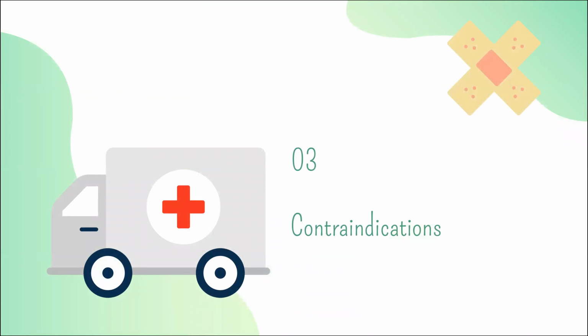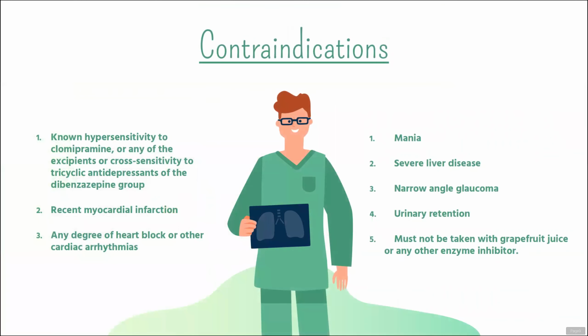So now moving on to its contraindications. Known hypersensitivity to clomipramine is by cross sensitivity or by the use of any other tricyclic antidepressants. We cannot give more than one antidepressant if we do not know how they contraindicate with each other. Other than that, as we have seen in the previous slide, this drug causes a lot of cardiovascular issues. So giving it in a person that already has some congenital heart defects or a case history of myocardial infarction is contraindicated. Other than that, it may affect worse in patients of mania and with severe liver disease.